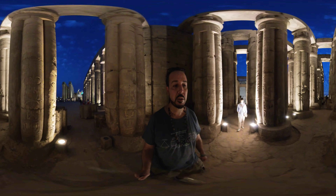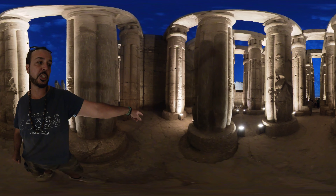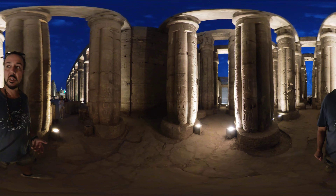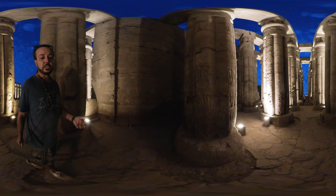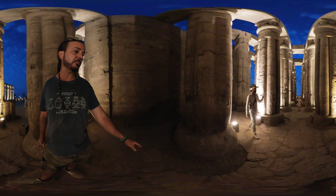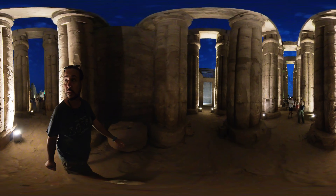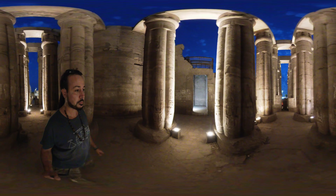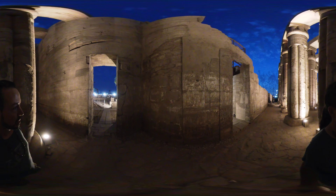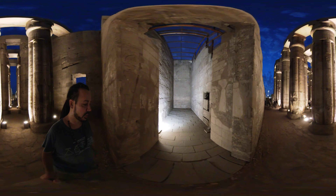If you look closely at some of the esoteric symbolism encoded in the temple here, you'll notice something unusual about the drums of the columns — they're in a crescent shape. This is the part of the temple that corresponds to the lungs. The lungs and the moon, respectively in astrology, correspond to the sun and the moon. So we're in the section that would correspond to the moon, thus the lungs. What do you find? You find crescent-shaped moons — and not only that, but the waxing and waning, all the different stages of the waxing and waning of the moon, here in the covered temple floor plan. This entrance is sealed up. This used to be a chamber for Khonsu, and then his mother, Mut, who again was associated with Khonsu and the moon.